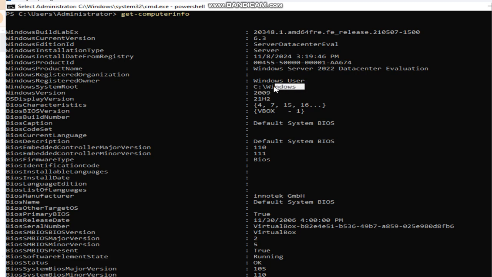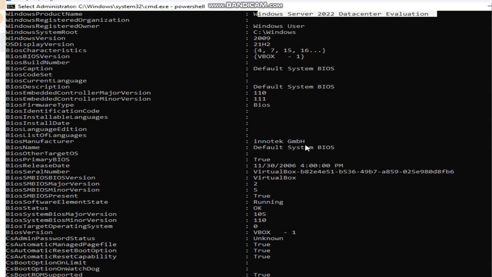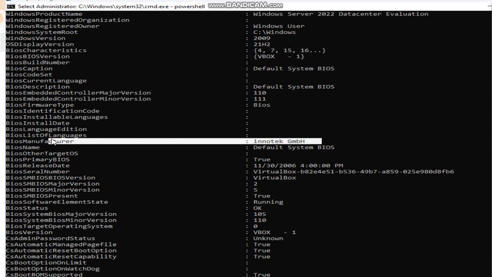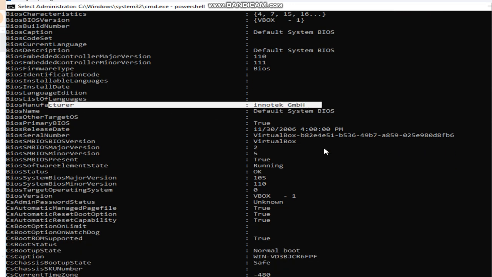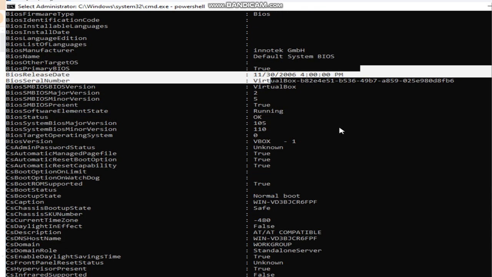Then our root directory is C:\Windows, and there's a Windows user, and the server operating system is 2022 Datacenter Evaluation. You can check all these details, the BIOS manufacturer, when the BIOS was released, all these details.